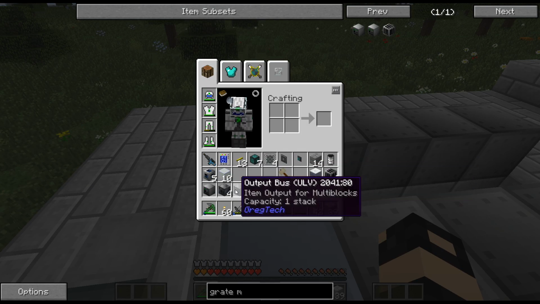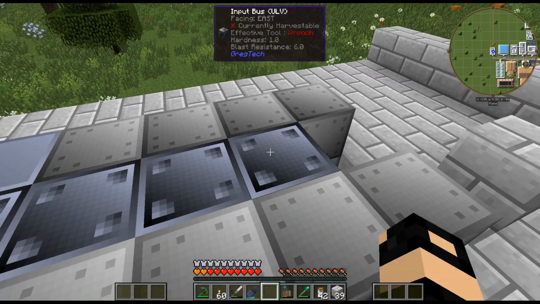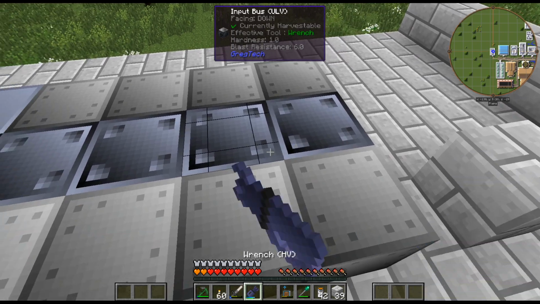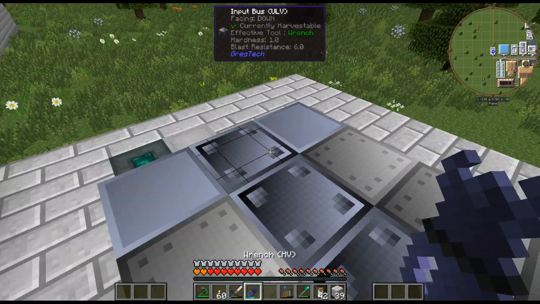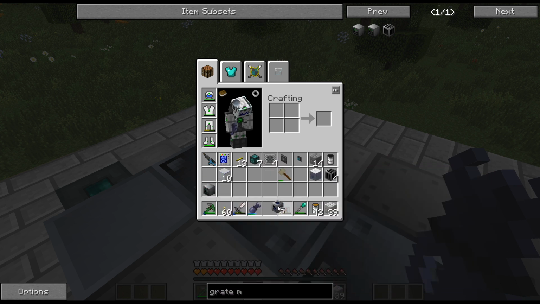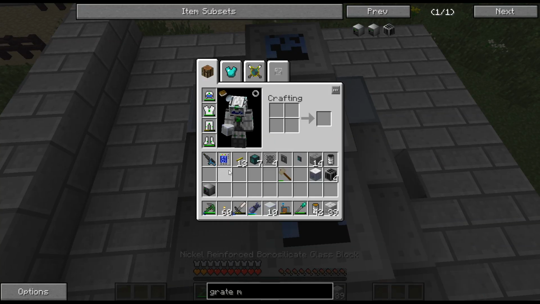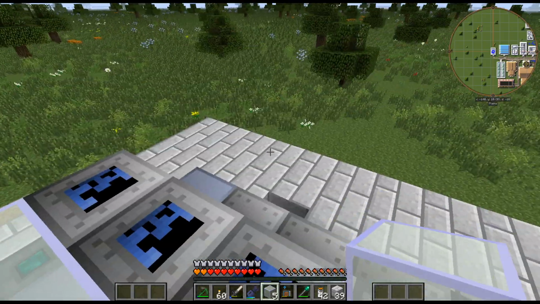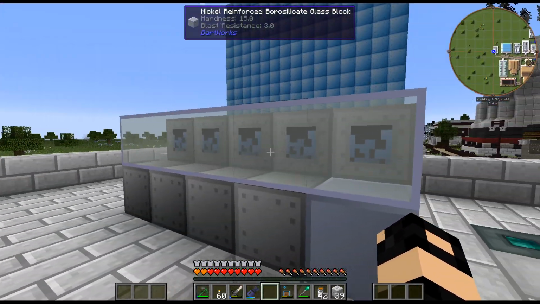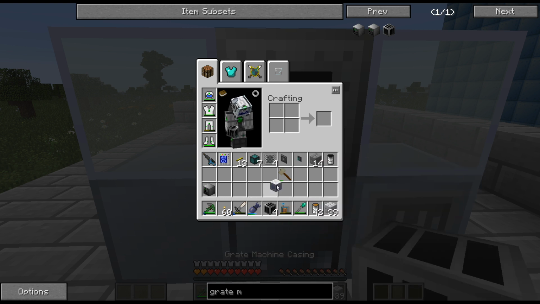It really isn't that difficult. So the input hatch is there. The output hatch there. Then the middle is the glass, the assembly line casing, and then that's that. Well, that's cool. The glass is connected texture. I wasn't sure. I've never actually placed these glasses. Looks pretty cool, actually. I like that. And then I guess the top is just these and this.